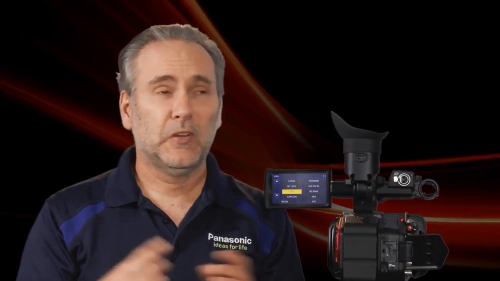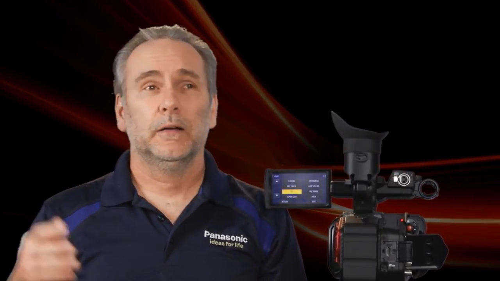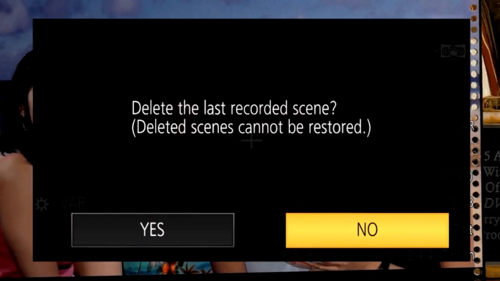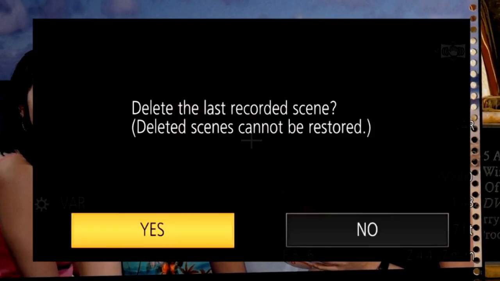If you've just shot a clip and you know for a fact you are never ever going to use this clip, it's terrible performance, or there was a buzz in the audio, or the boom mic was in the shot the whole time and you didn't notice it until too late, you just know that you don't want anyone to ever see this clip, you can just assign last scene delete to a user button, press that button, and it doesn't immediately delete it. It brings up a menu to confirm, do you really want to delete this last clip?